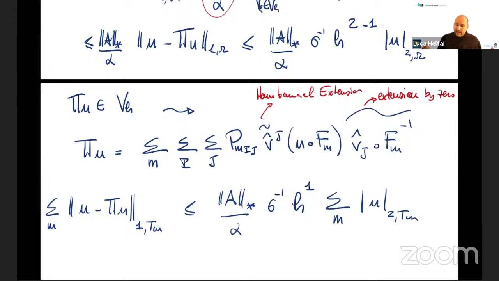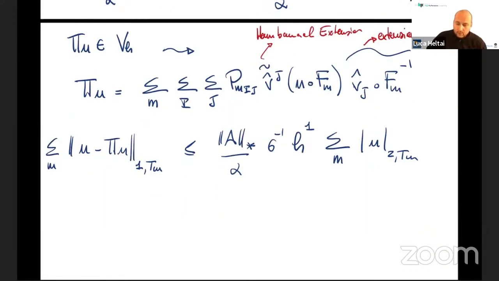However, even if you have an approximation which is not in capital V and you want to estimate higher order norms, and you know, for example, that the solution is in a higher order space, you can still do the same type of estimate, but just locally, and do the broken semi-norm on each one of the sub-elements, because your pi of U is C infinity on each one of the sub-elements, and U has the regularity of U. So if you know that U has higher regularity, then you can actually estimate higher semi-norms as long as you break them across each element and you look at what happens on each element.